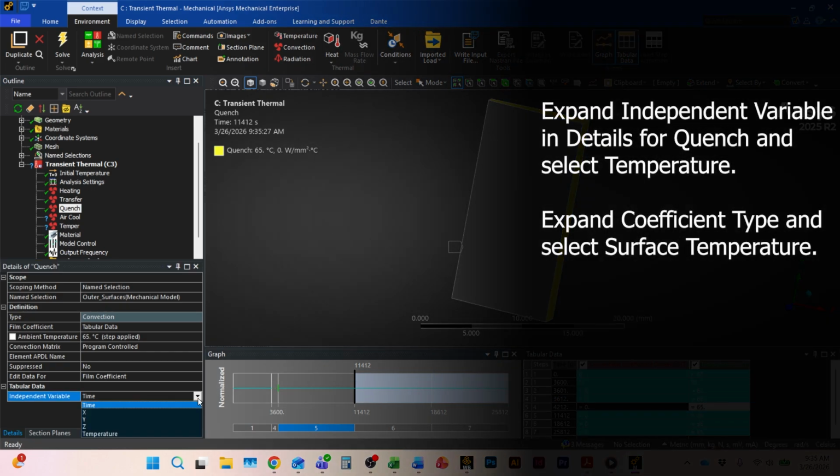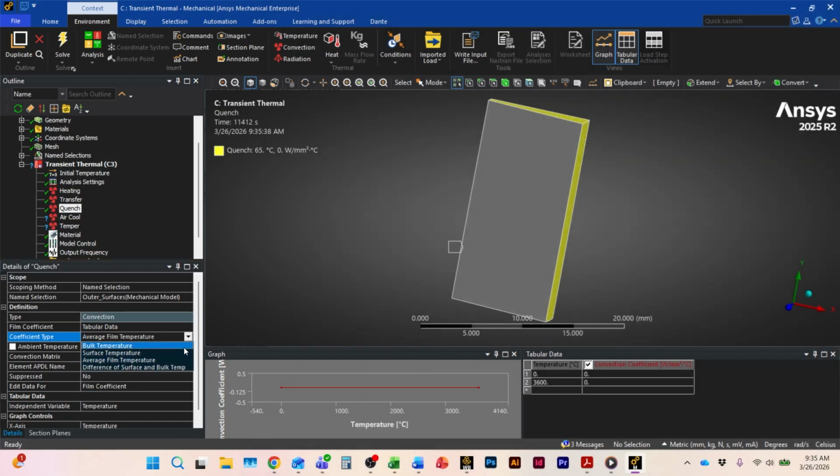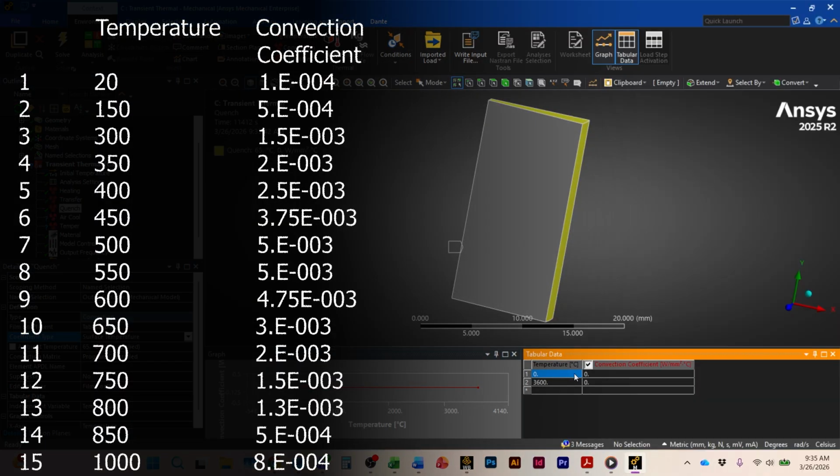Set independent variable temperature and coefficient type to surface temperature. Enter this data into the table.